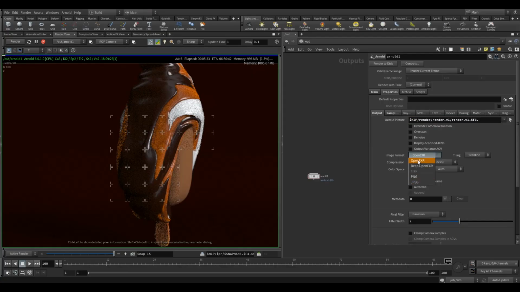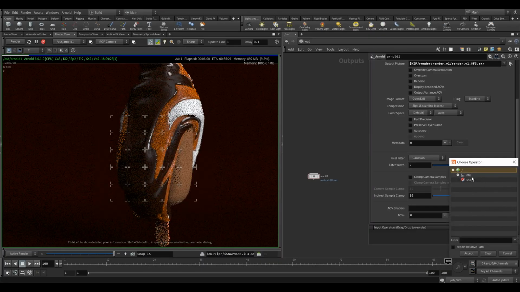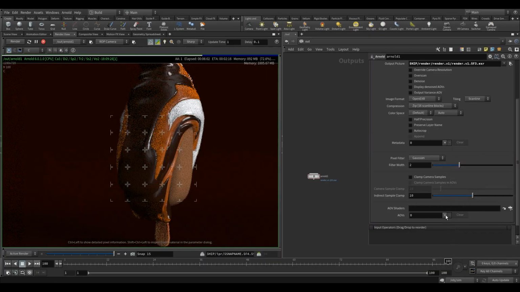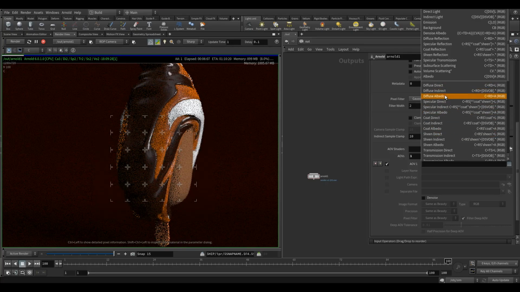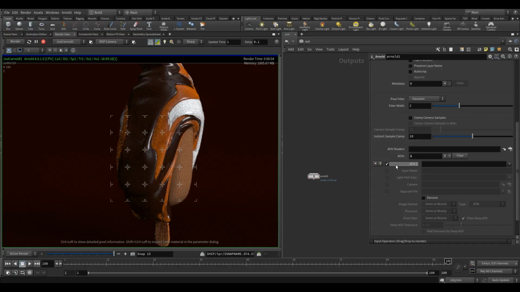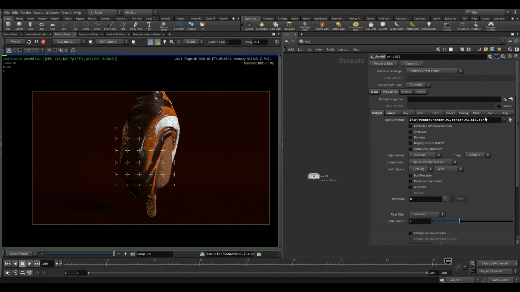Okay, you can choose it here. Got EXR, PNG, or JPEGs, TIFFs as well. Typically I tend to work with EXRs, so drop that. And then down here you can add the AOVs you like. Okay, so your diffuse, specular, beauty, light, and whatever you need from here. Okay, I'm gonna leave it as it is. So there we go, that's it. Click render and enjoy your work.